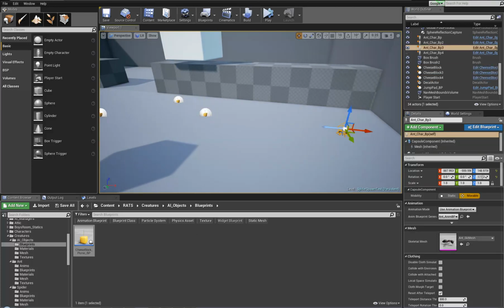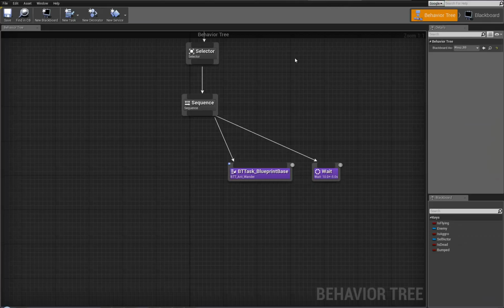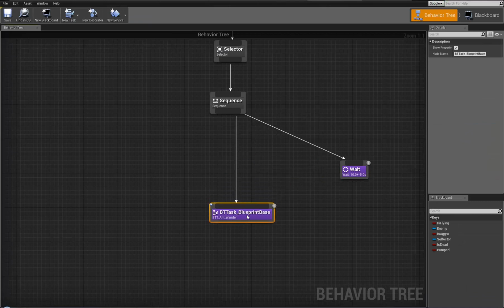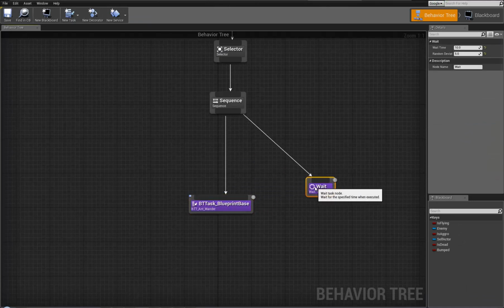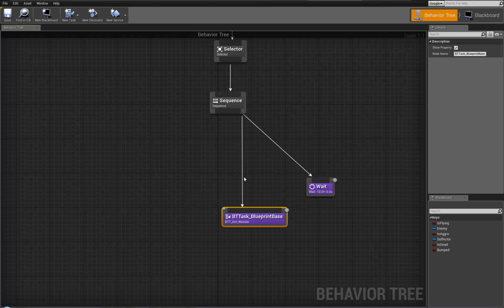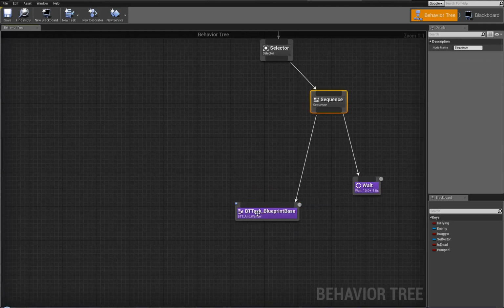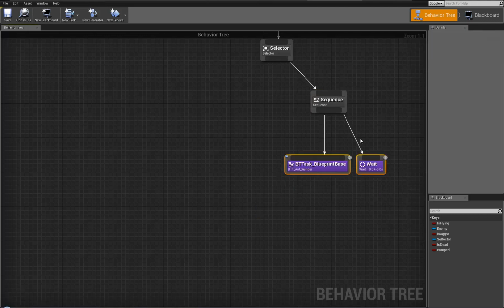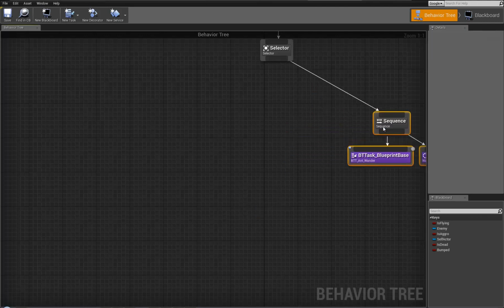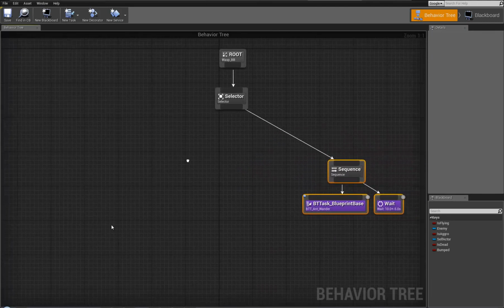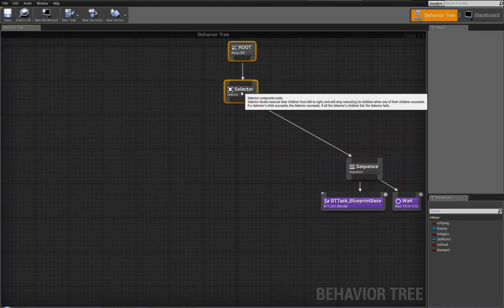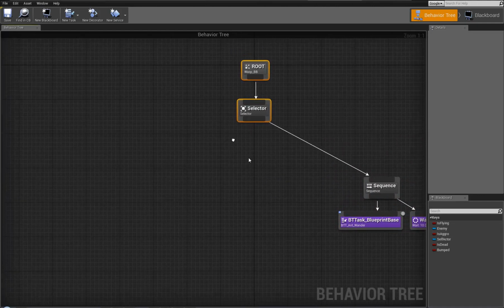Alright, let's get him to go to the behavior tree, and basically we want him to probably never do that for the most part unless he's completely stuck or in between rounds or something.